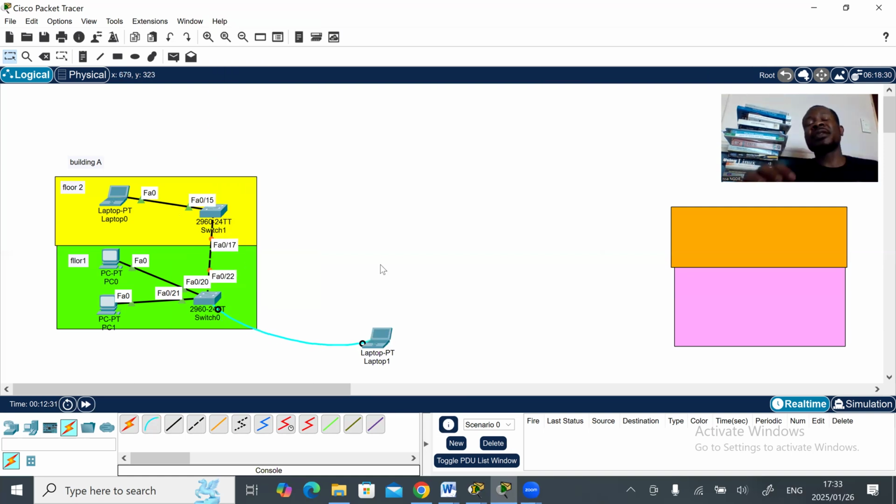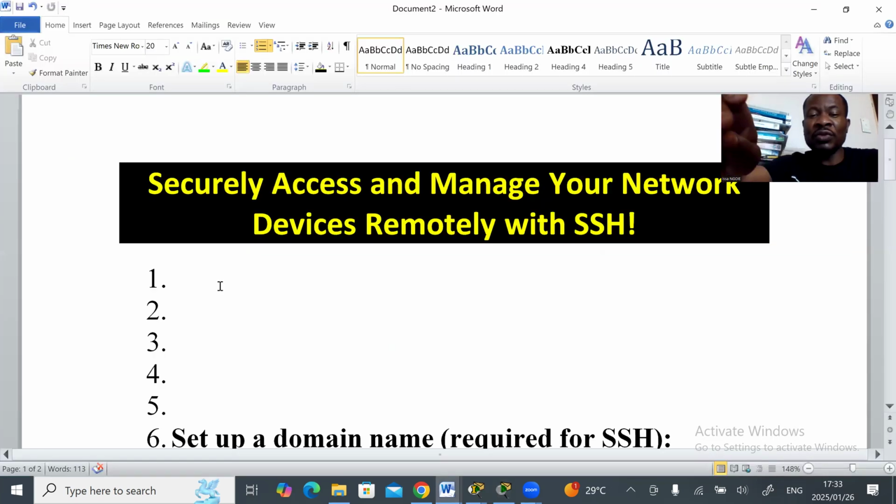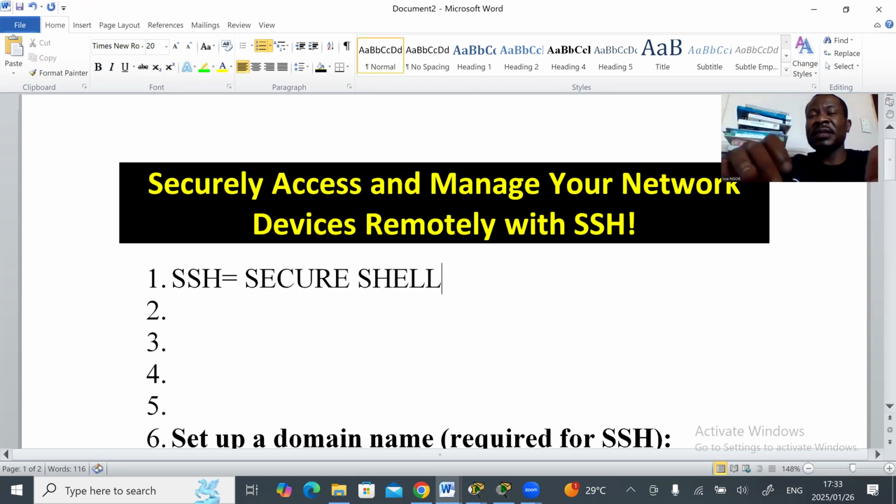You want those two switches to be accessible from wherever you are, right? So now we are going to use SSH. SSH means Secure Shell, right?